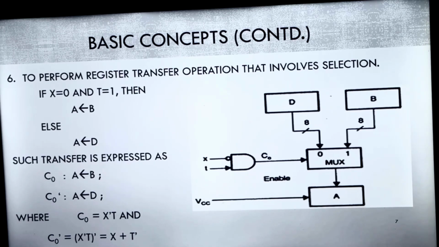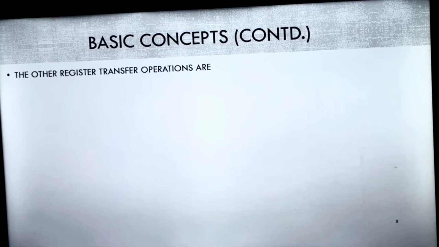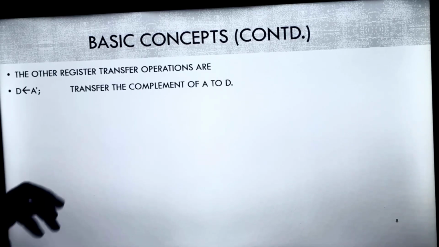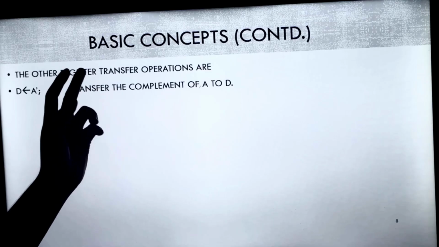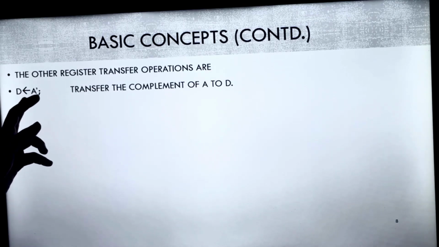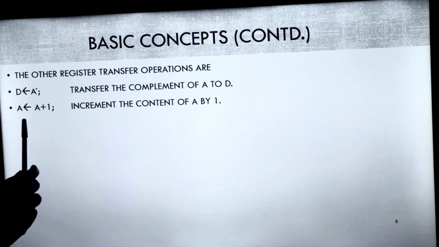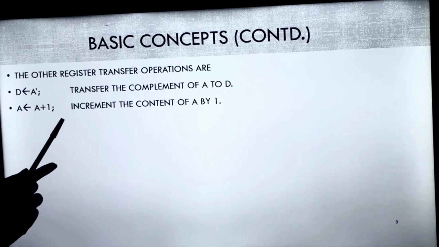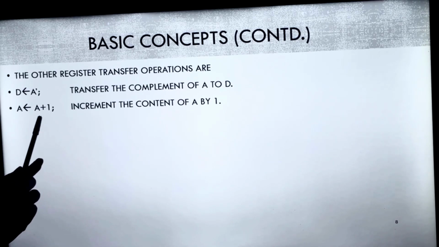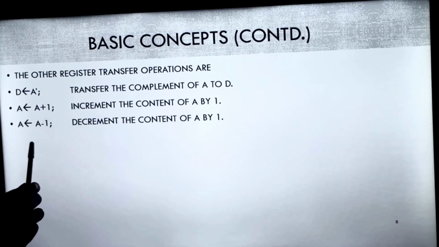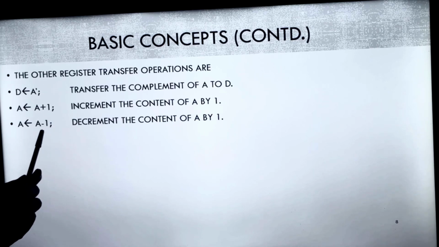Now some of the syntax you will see in RTN whenever we deal with the control unit. We have some symbols or notation or syntax we have to remember. These we have already seen. Whenever you want to transfer something from A to D, this is how we write in RTN. Next, whenever you increment the content of A by 1 or B by 1, you have to write like this: A equals A plus 1.